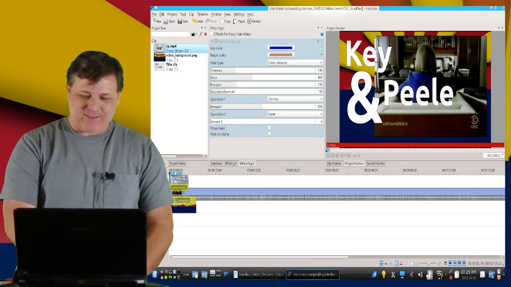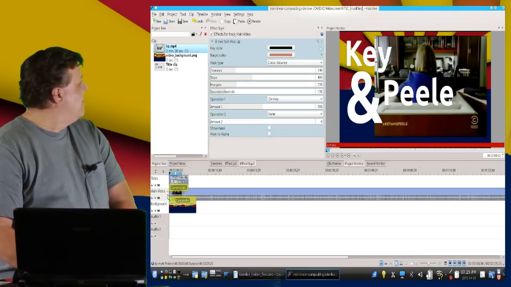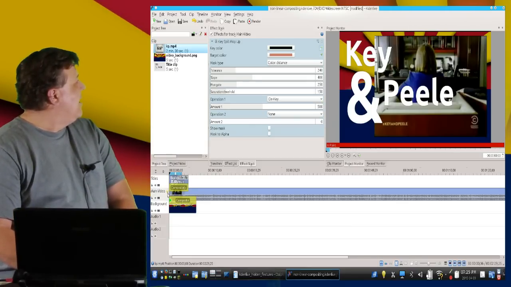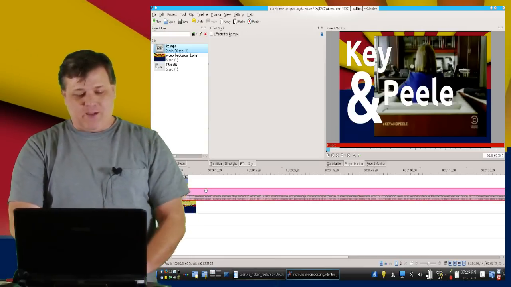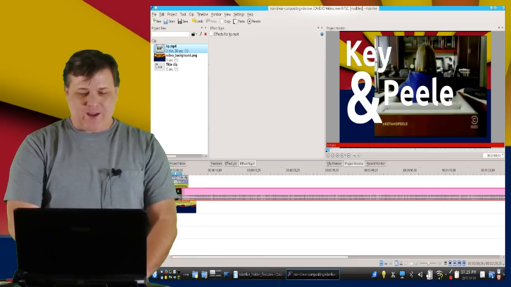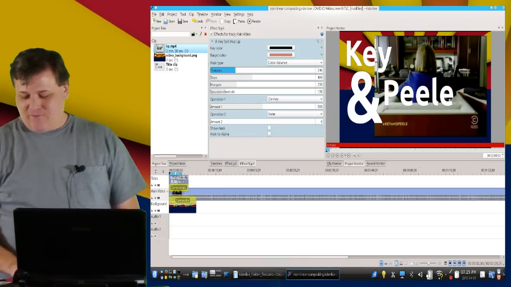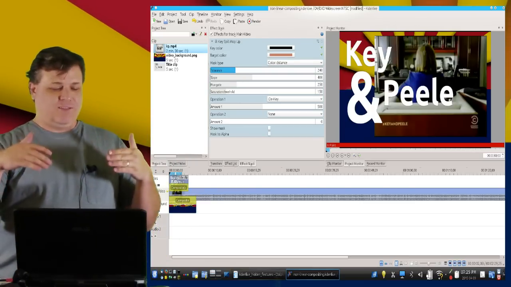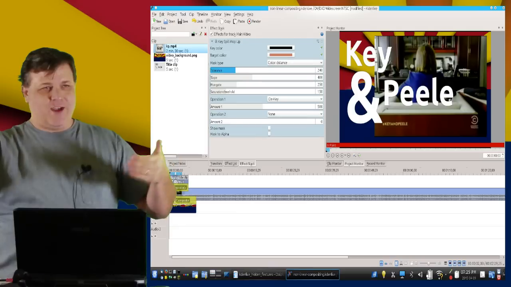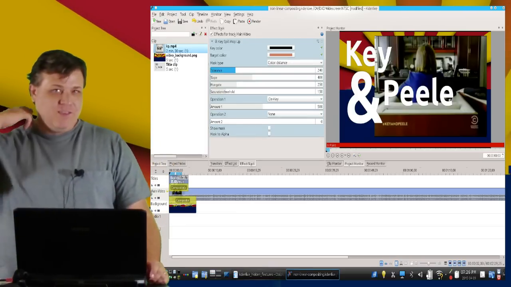Once you have a track effect, you get this little yellow star here on the actual track. It'll let you know that there are track effects on there. If you look on here, the clip itself has no effects on it, but the track does. That applies to everything on that particular track and really will save you a lot of time, especially on the green screen stuff. I tend to stick all of my green screen stuff on one track, and that way if I want to tweak it, I don't have to tweak every single little thing.